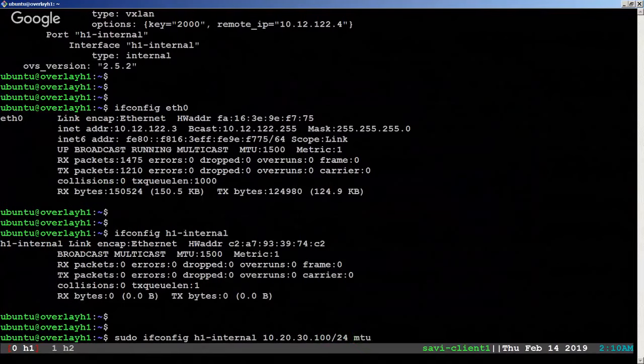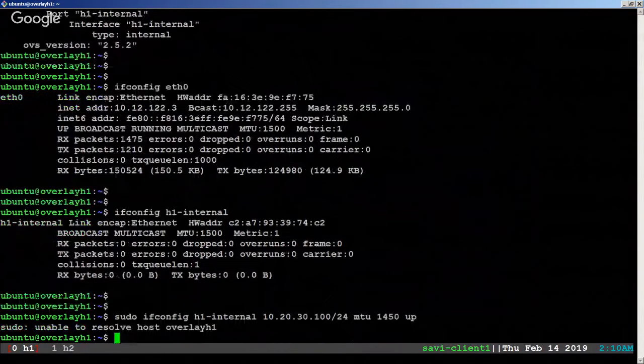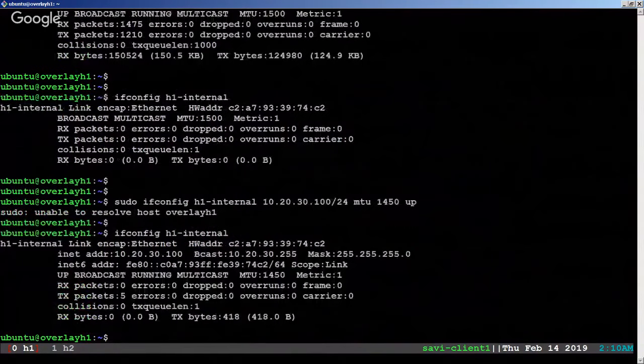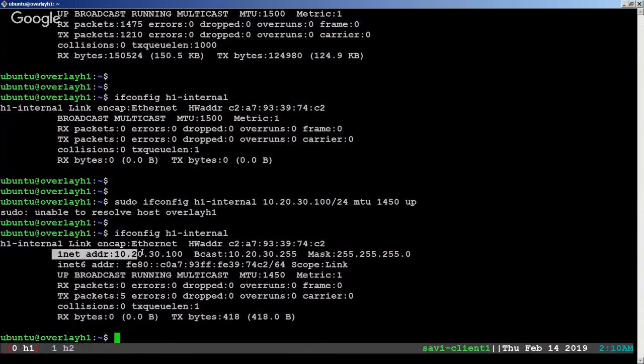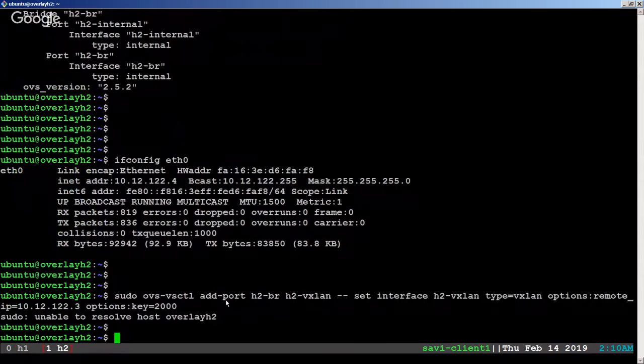I'm going to set the MTU to 1450, and I'm going to say up to bring the interface up. If I look at the interface again, I can see that the status is now up, the IPv4 address is 10.20.30.100 with a /24 CIDR, and the MTU is 1450.